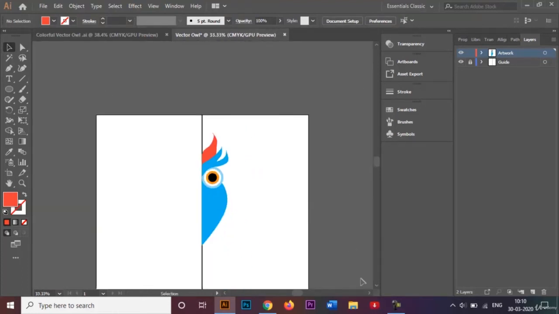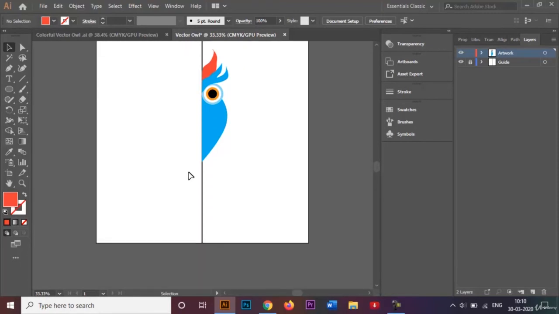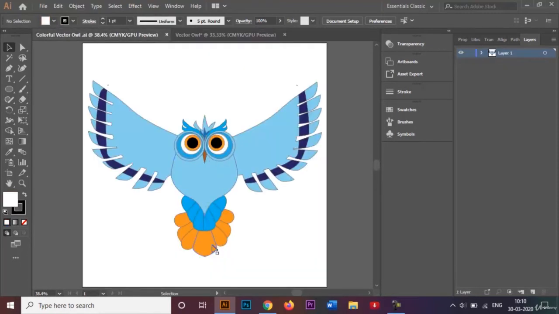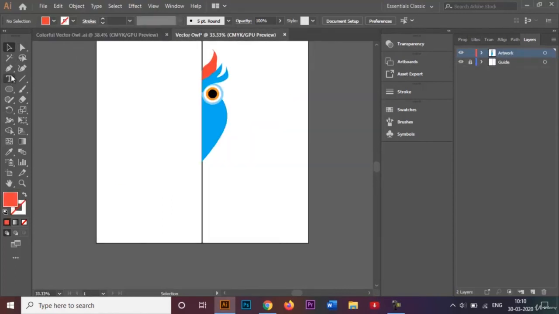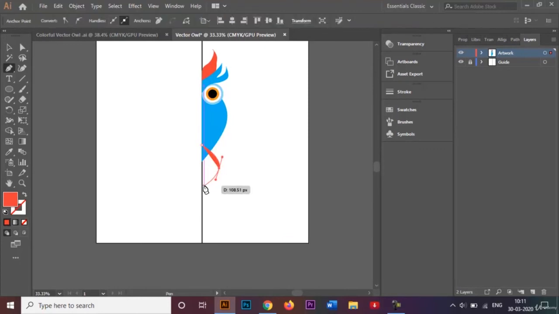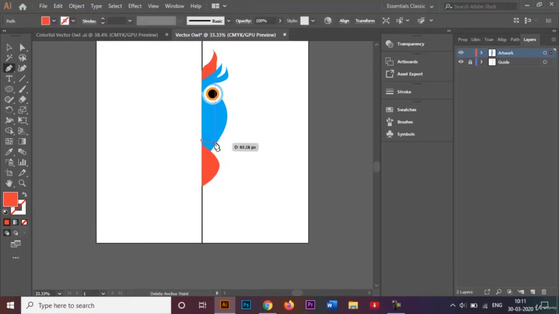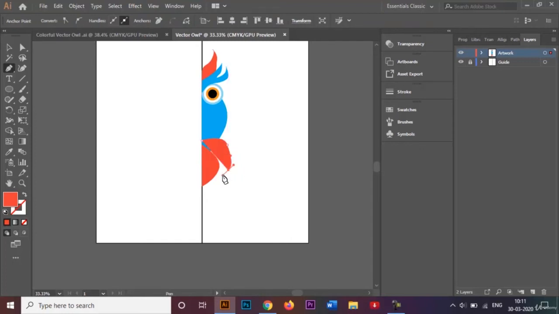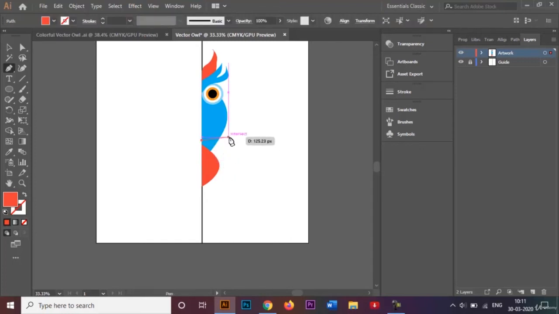Now for the feathers at the bottom as well, like these feathers right here. As you can see, a lot of the time the pen tool is used because it comes pretty much in handy, like that. I'll make another one.